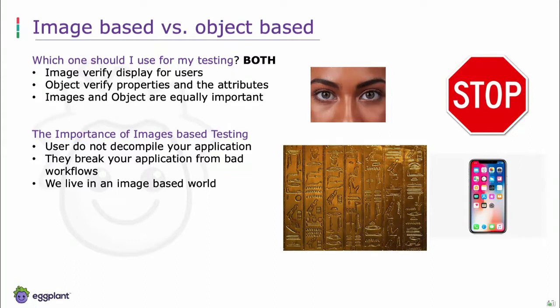And as I mentioned previously, we live in an image-based world, right? Everything is images more than you think. You're literally staring at this Q&A. You're looking at the words on the screen, and you're looking at the images on the right. You see there's a stop sign, and you know that means stop. It has some sort of context. You look at your phone, and each icon has its own individual image and picture that goes with it. And way back in the day, hieroglyphs were used to identify words and meanings in some sort of context. We've been using our eyes for a very, very long time. And that's, again, how we interact. That's that user perspective. That's how we interact with the world.